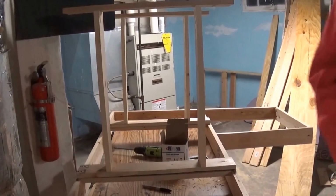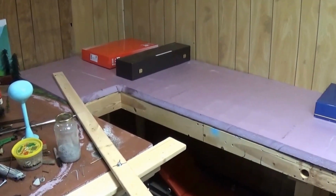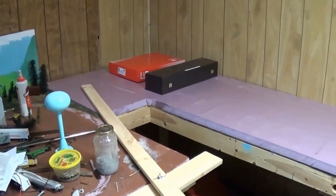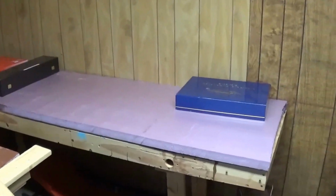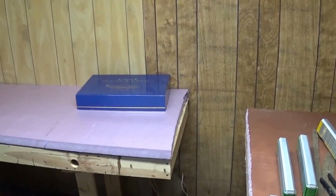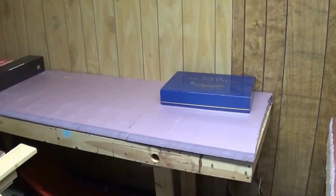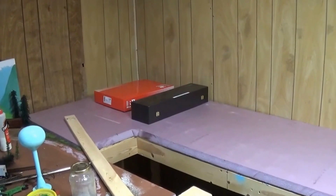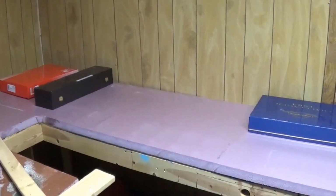So I'll see you in a few minutes when I got an update. Okay guys, so this is my update here. The other night before I left to go out on the road for a day and a half, I put the styrofoam down. I have to trim it up a little bit. It's a little crooked, but I found that using my saw, I can do this a lot faster and more or less neat. Right there in the corner there's a little piece that I got to trim out, but that's not a big deal. But it does make the edge a lot neater.